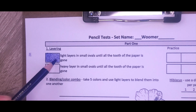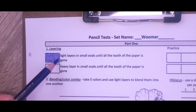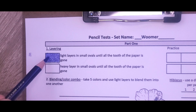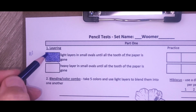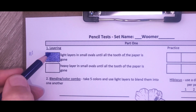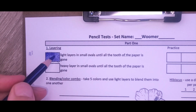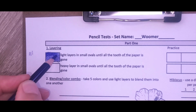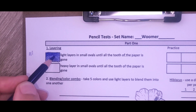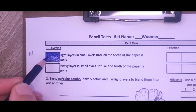And I'm going to start somewhat focusing on the tooth a little bit as I go for this 3rd layer. My technique over time has changed a bit, I would have to say. It's about 3 layers. It's funny how when you color every single day, how different you find things. I've moved my hand up now more. My patience with doing the true light layering has waned a little bit over time, though I still am a light layerer in general, and I don't tend to like to be in a hurry.